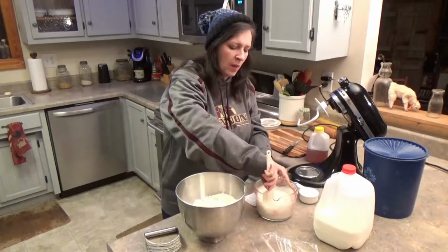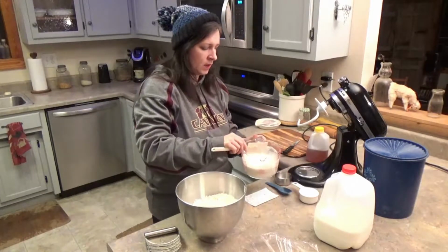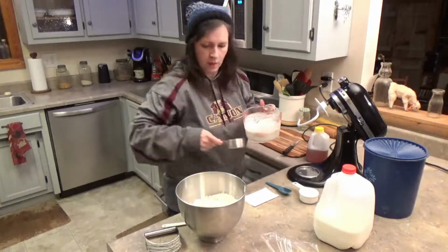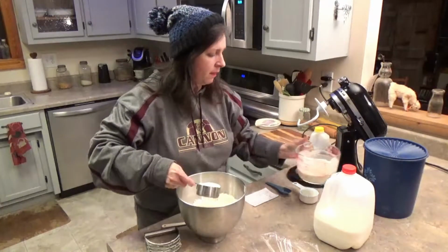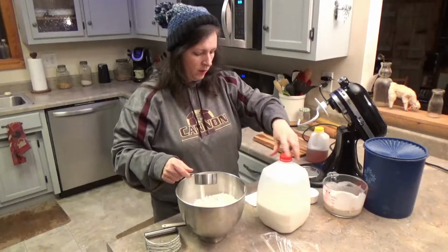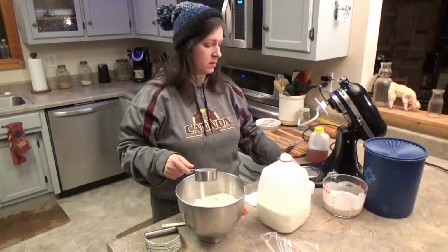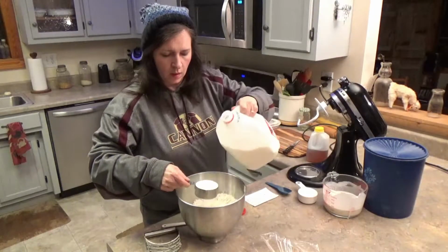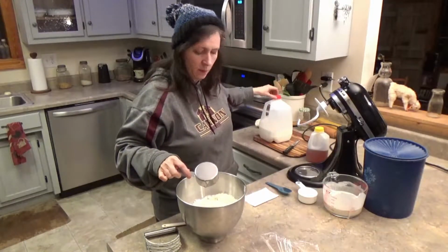Like I said, this one just doesn't require a whole lot of starter. Most things that I make require a cup of starter. Bagels, breads, whatever, but this one just takes a ½ cup. I need to have some place to set this stuff without getting it everywhere. Alright, so I'm just going to pour this in on top of it, and then the mixer will do its magic. That's a ½ cup of the starter. And then you also want a cup of cultured milk. So I'm going to use a ½ cup of plain yogurt and a ½ cup of milk to get my cup of cultured milk. And cultured milk could be kefir or yogurt, sour cream, that sort of thing. Buttermilk would work.